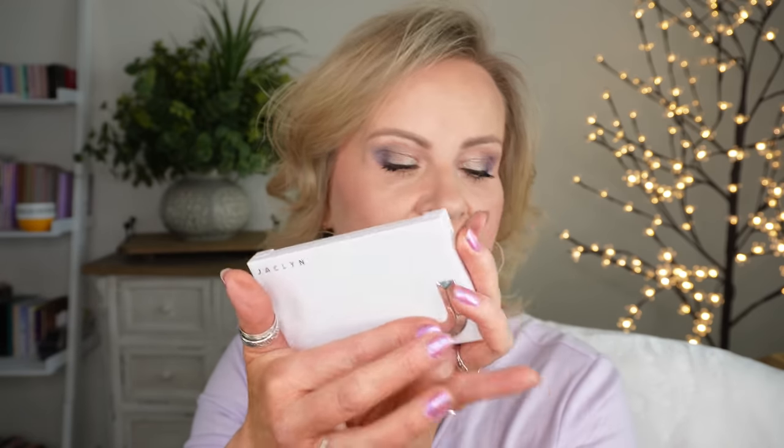This palette is gorgeous. It works really good for me. I can set my under eyes with it. I can set all of my makeup with it and not look cakey at all. And with the summer months coming on, and as I sweat a little bit, this is ideal because it doesn't have that cakiness to it. I feel like it's just a tiny bit too bulky what she does with some of these, but the powder in here is something very special.